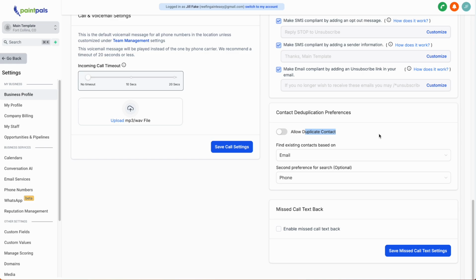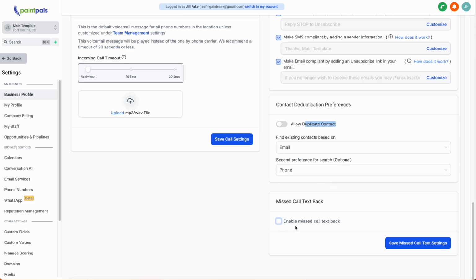Now you will notice it is possible to still get a duplicate contact, in which case you would merge them. Basically, if you've already got two created and it didn't have an email address, you could technically go in there and enter an email address that already exists and get a duplicate, but the system tries to be smart to where, let's say that you had a client this year, next year they come back, they fill out a contact form and they use that same email address, it's going to add it on to the existing contact and put a new lead in rather than creating a duplicate. So I would just leave this as is, make sure this is off. Email, phone is the best. Enable text back.